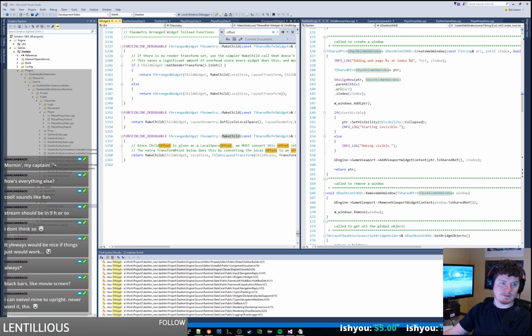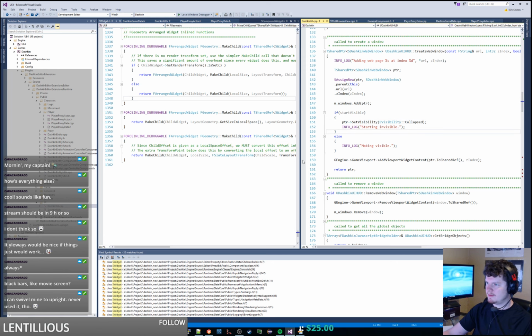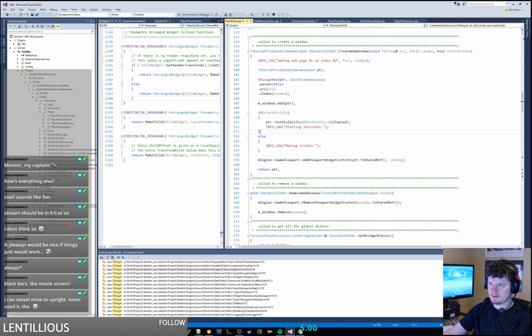S window has a move window to method. So let's take a look here.